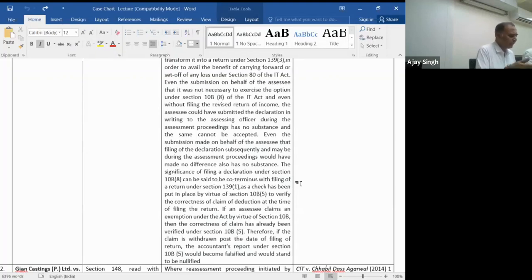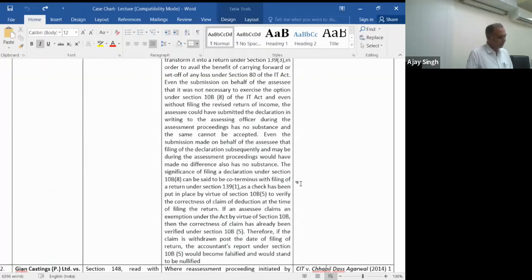The court has also referred to section 80 of the Income Tax Act, and made an observation that where the SSC filed its original return under section 139(1) and not under section 139(3), the revised return filed by the SSC under section 139(5) after the due date under 139(1) can only substitute its original return under 139(1) and cannot transform it into a return under section 139(3).